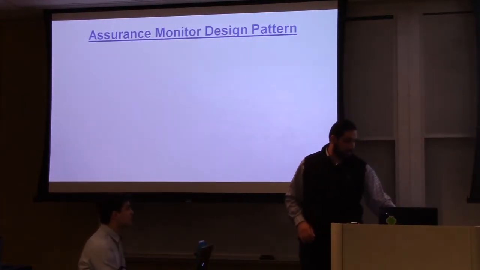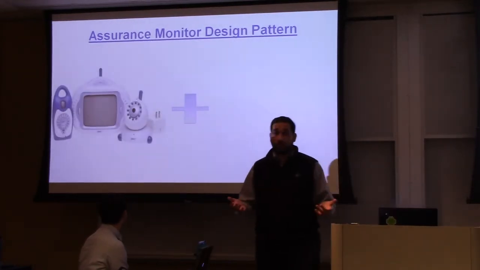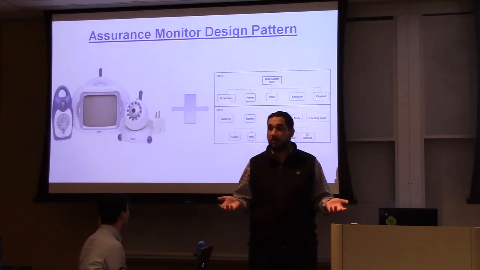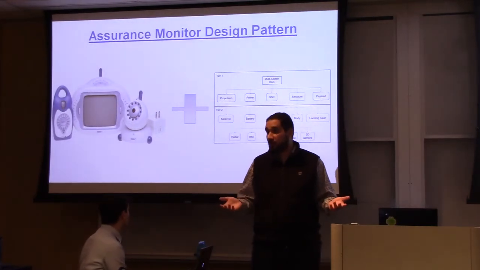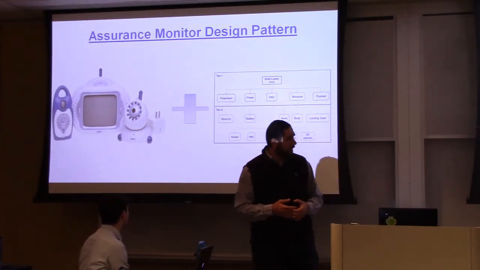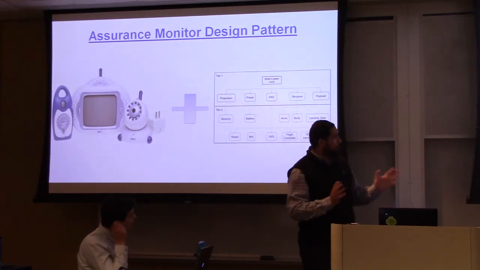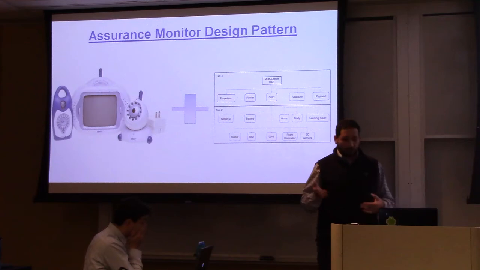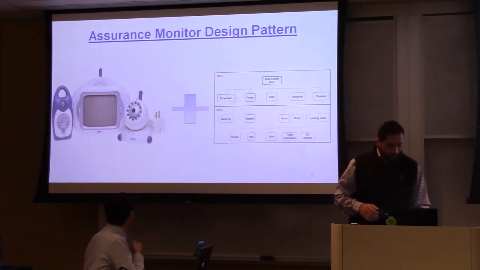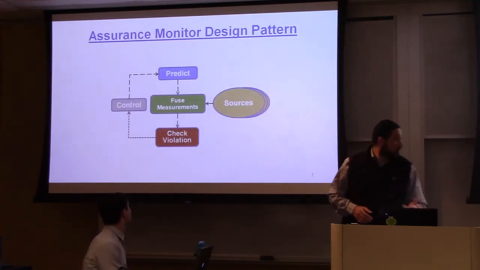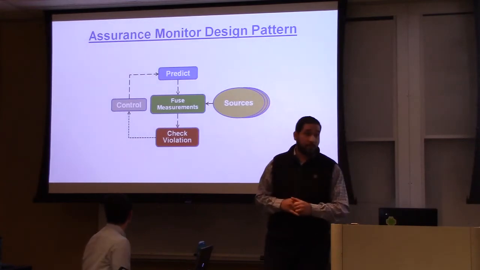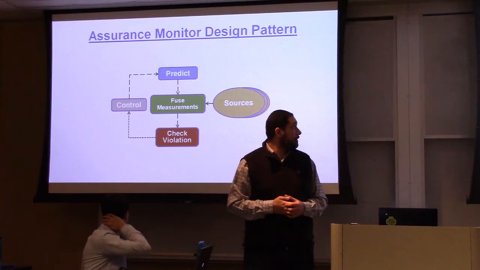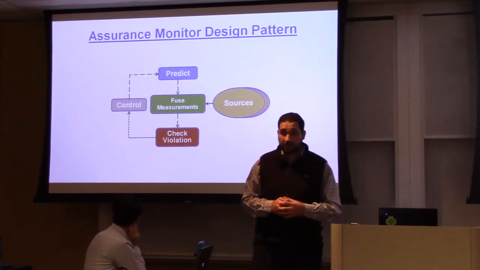So after that, what we have been doing is combining these two together, applying design patterns to assurance monitoring. And through the next slides, I will be presenting what's the design pattern we proposed, and hopefully I have time to present an example for that after that. So this is the design pattern we mentioned in the paper to help in assurance monitoring.